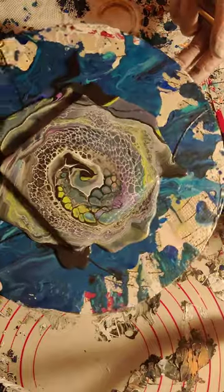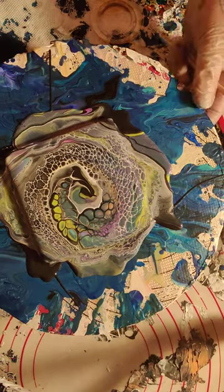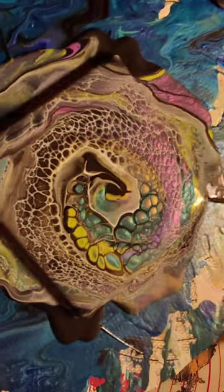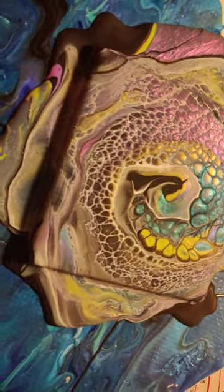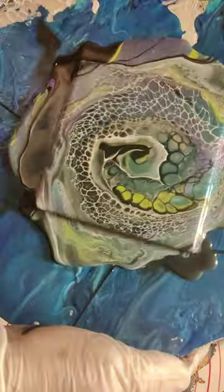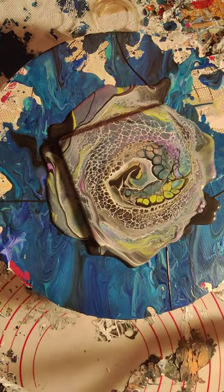What do you think? Like that? Oh yeah, I can see the effect now. Can y'all see the effect of the color shift paint and the different colors that come out in it? Really awesome. Yeah, these, I may have to keep these. I don't know. Really cool.